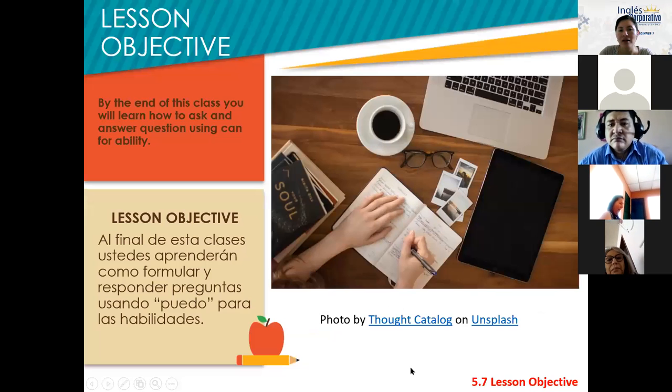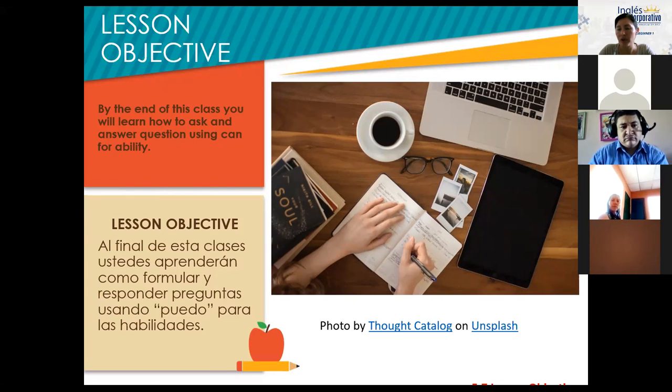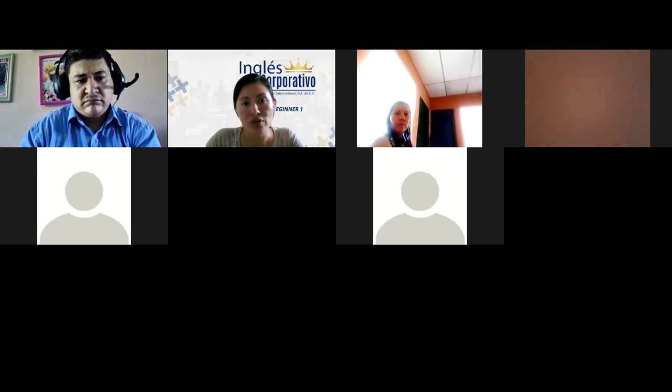And then we moved and we started talking about the use of can and can't. And we were saying that whenever we are using can and can't, it's to talk about abilities, right? So those things that we are able to do. ¿Cómo así? If you're able to, sí, okay? Entonces, en este caso, por ejemplo, let me do something. I'm going to stop sharing here, and I'm going to start sharing the full screen, like that. Okay.